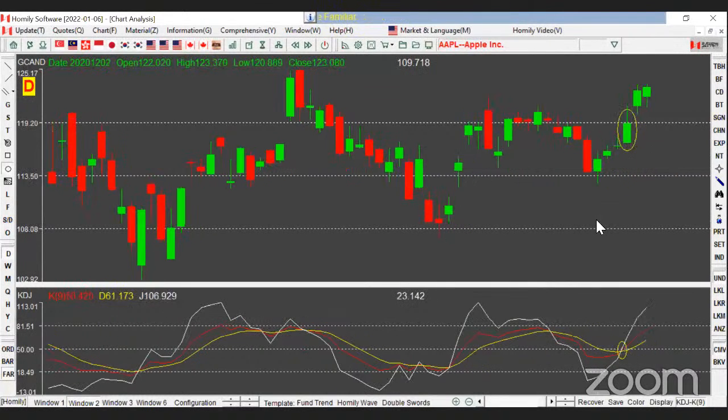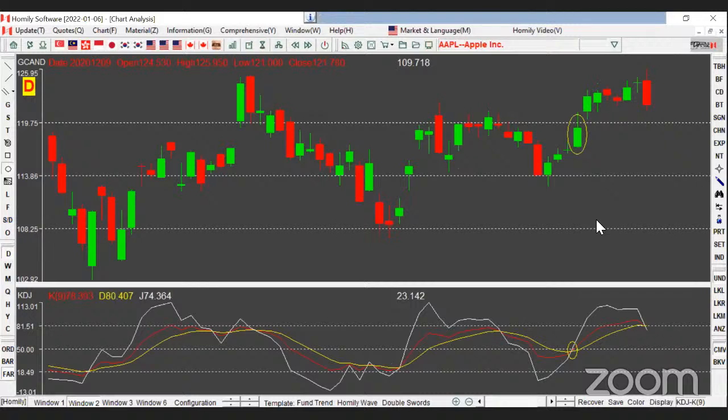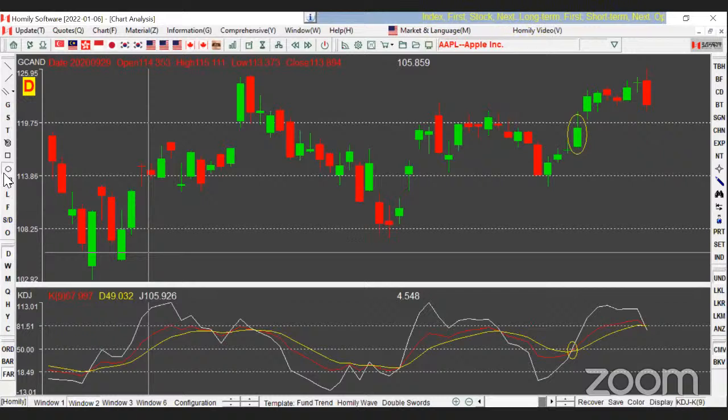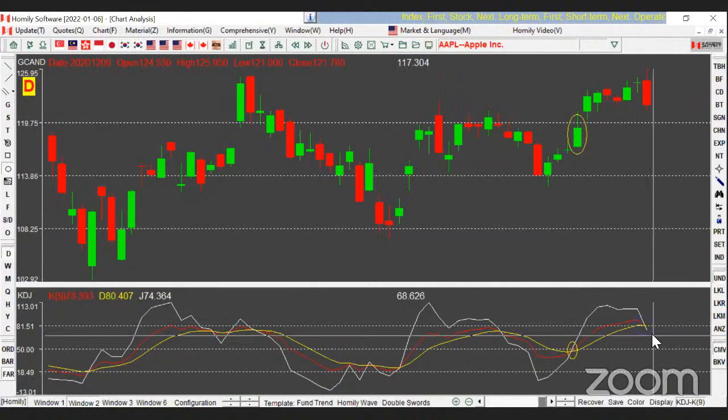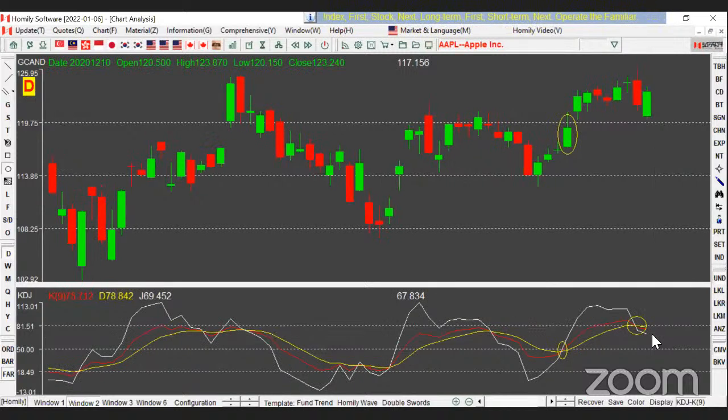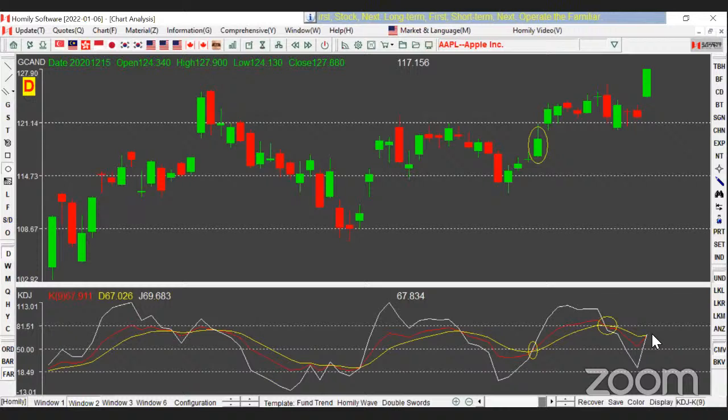After the golden cross, the price in short-term rally, but when you see here, the price just drop significantly for one day, very forcefully for one day. You see the red line downward cross the yellow line already. Can you see it? The red line already crossed down the yellow here, right? So this is called dead cross, right? Dead cross. But for Apple, after the dead cross, the price didn't drop.